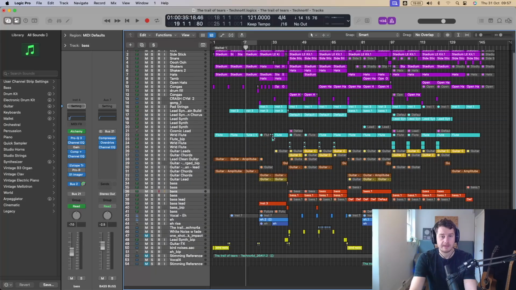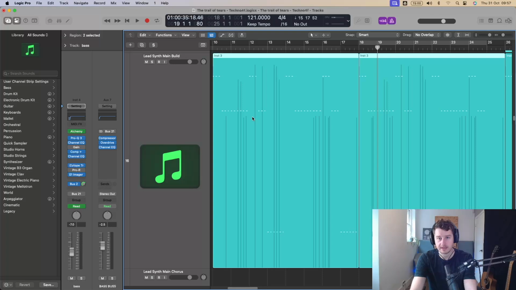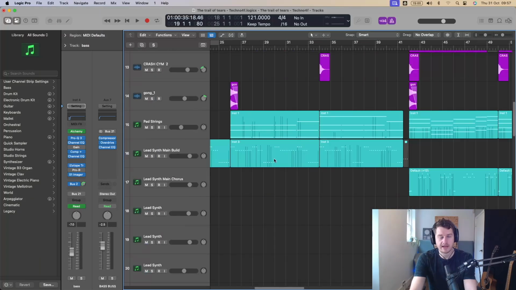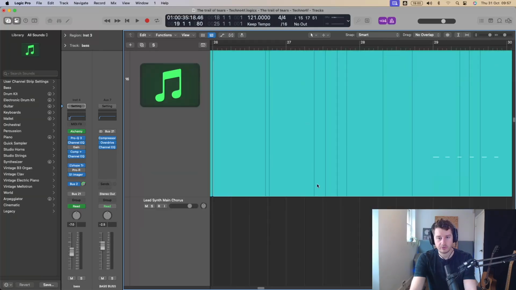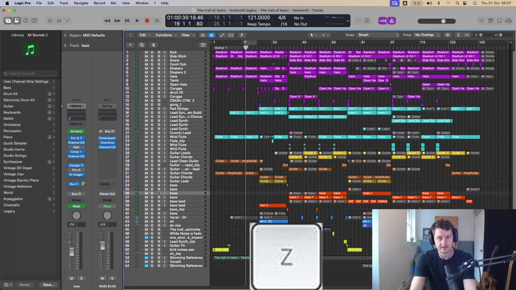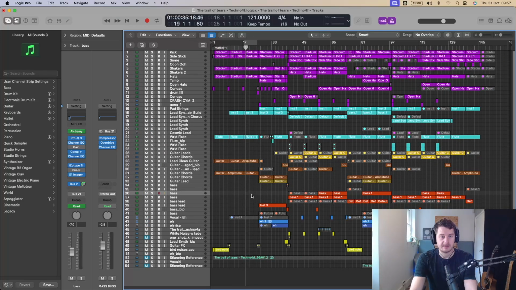That's very handy. And another way of zooming in, as I said, zooming in can be a bit of a pain in Logic, but you can just select the things you want to zoom in on and then hit Z, and it will zoom in exactly on those two things. And to get out of it, hit Z again. If this ever happens that you get too zoomed in on something, what I find best is just to find a bit of grid, gray space, hit Z, and it will zoom to fit your whole page. And I think that's everything.